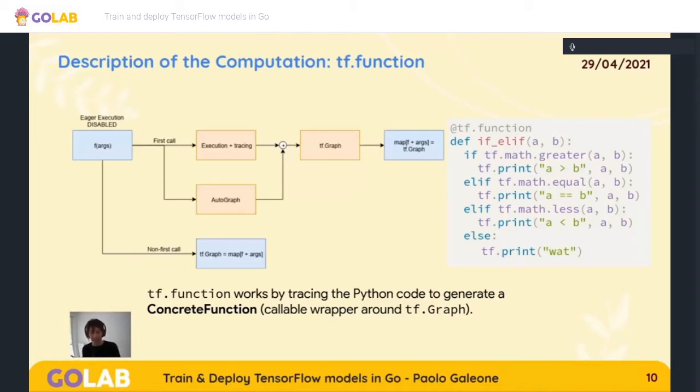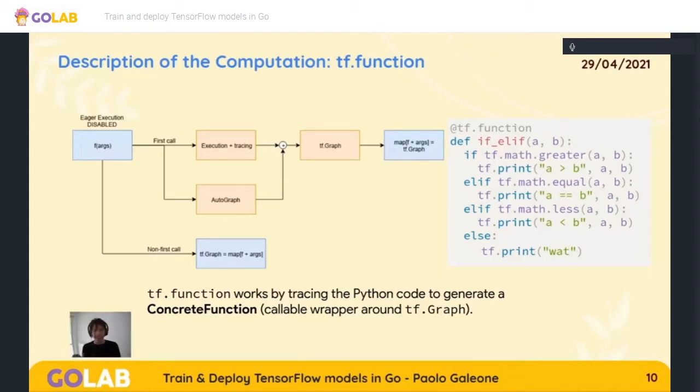For instance, if the function contains the Python range keyword to iterate over a set of values, then this range is converted into a TensorFlow primitive operation that is tf.range. And so on. So the for loops become the tf.while, the assert become the tf.assert, and so on.